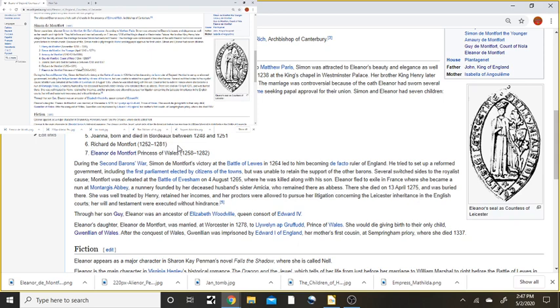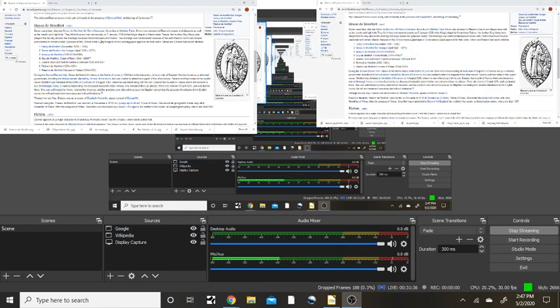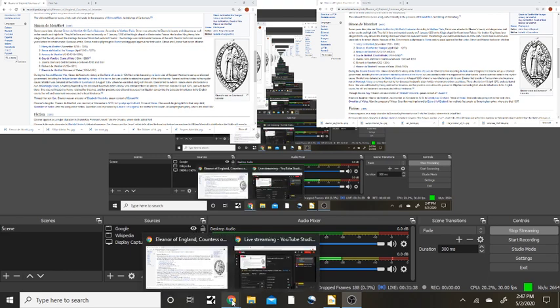So far we actually haven't had to pull out a Google. Where I'm going to use that is for ones that don't have a Wikipedia page. And speak of the devil, this person doesn't. So Richard de Montfort. So I guess I'm going to go and enable this Google thing.